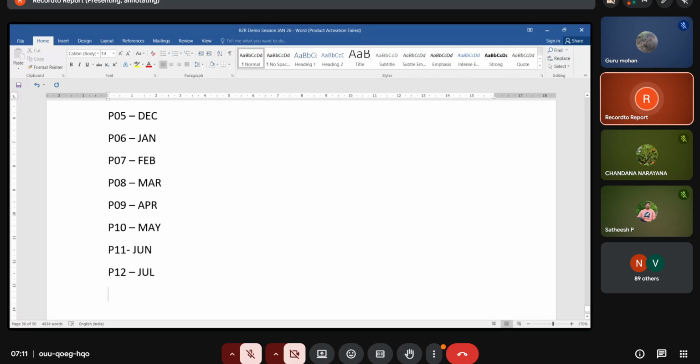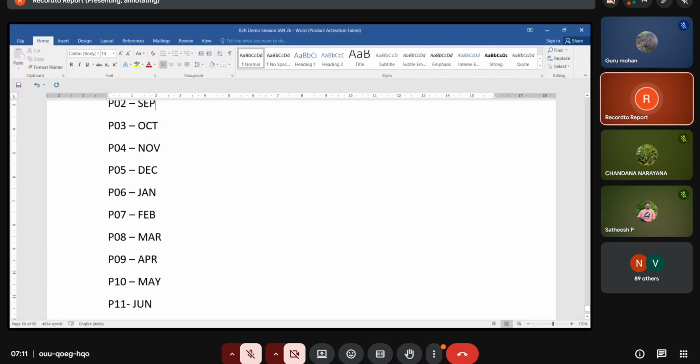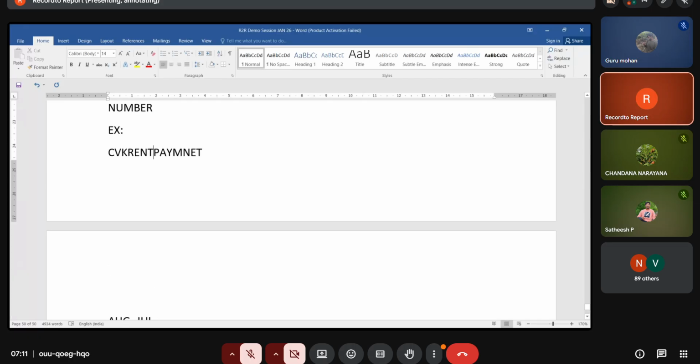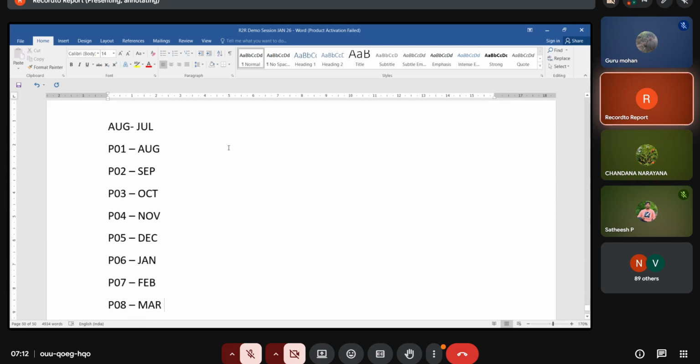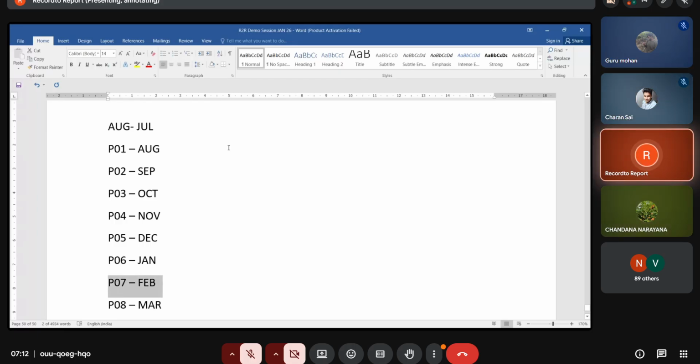Now, if we are following the August to July cycle, what is the accounting period I need to update here? Now we are in which month? February.